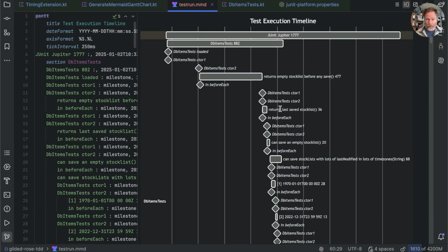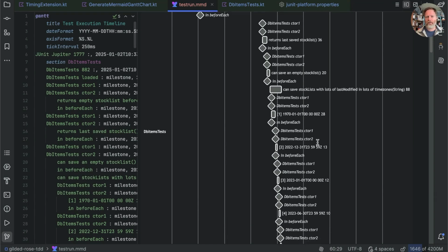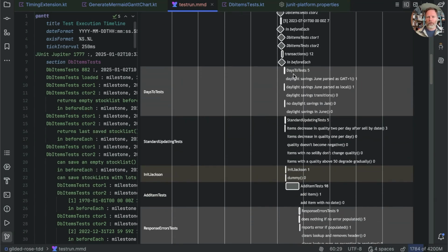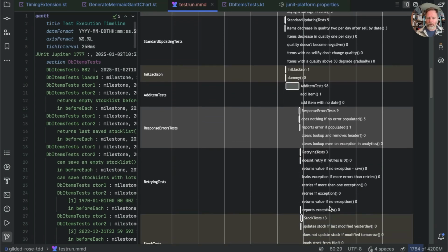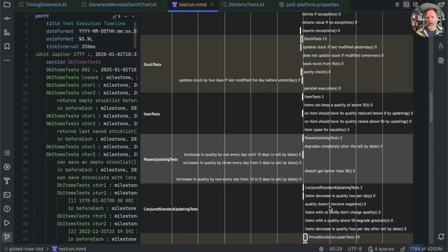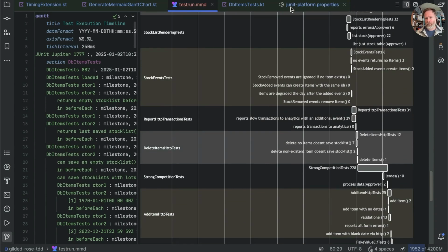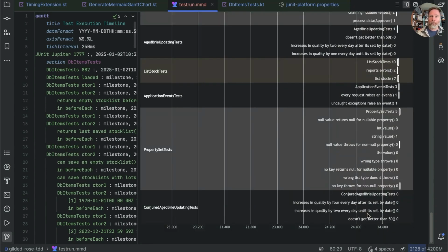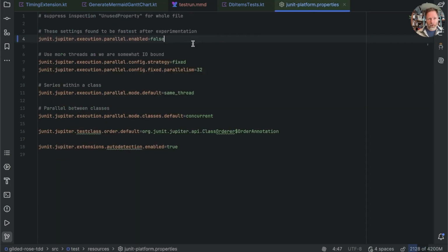Okay then, we're very nearly done. I think there's just one tedious issue left, which is that this is the version of the test that takes 1.7 seconds, and it takes that time because each one of these tests is run serially, one after the other. There's only one thread. So you see, boom, boom, boom, boom, boom. It's a continuous line all the way down to the right. That's because we changed this to be false.